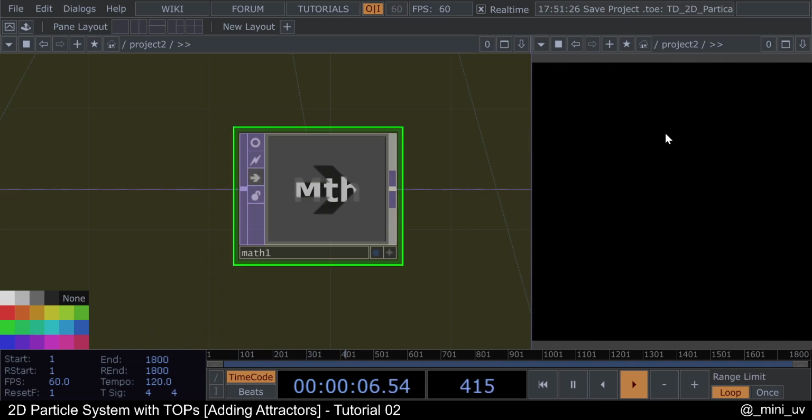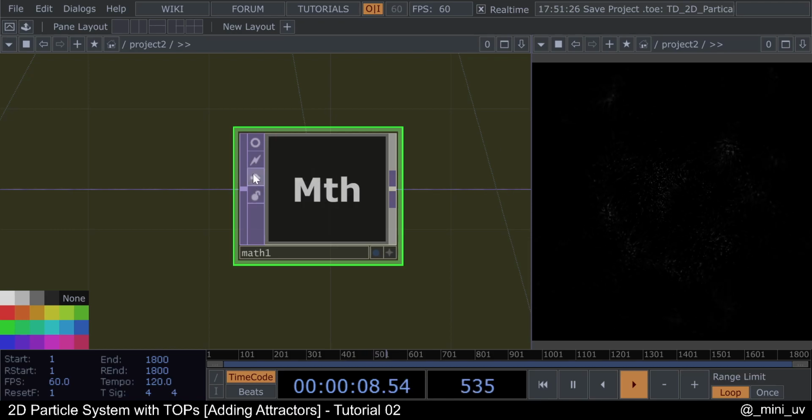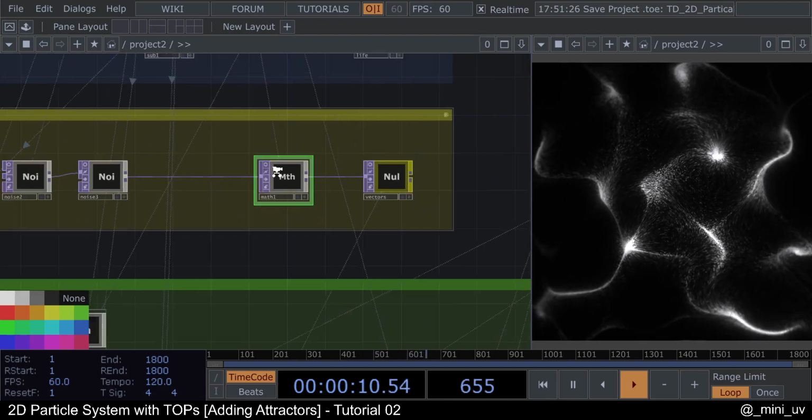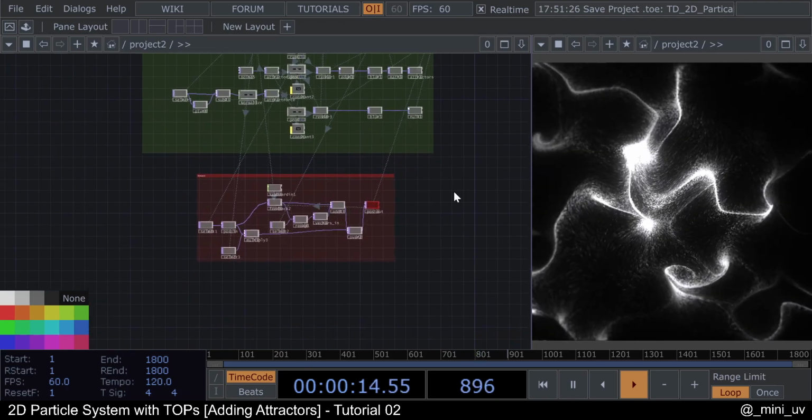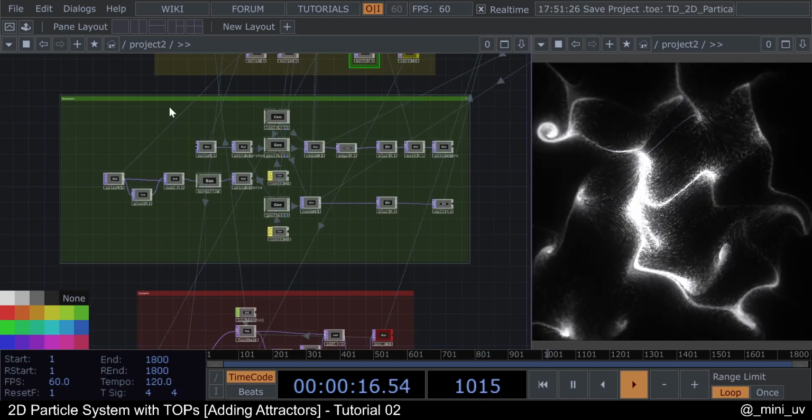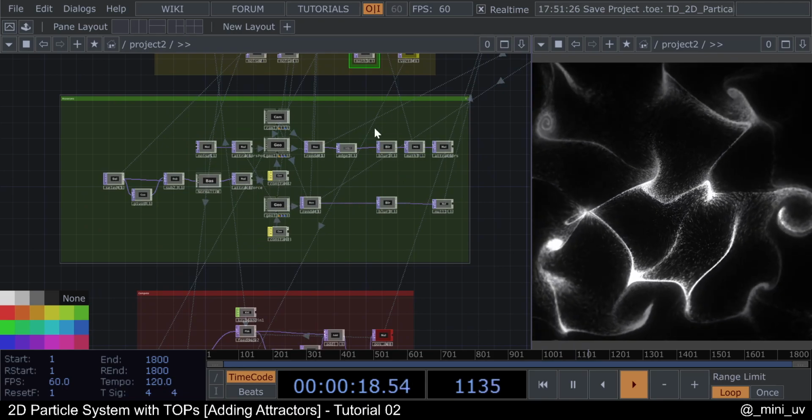Without it, it's just going to explode, as you see. And this green section is the attractors that we will build today.